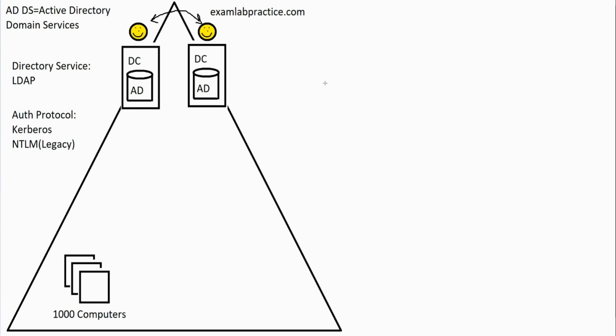And I'm going to need to have a server in my domain that can associate the names and IP addresses together. So that server is called a DNS server. DNS, Domain Name System Server. And that server will also have to have a little database on it, and that database will be our DNS database. Okay. So we'll just draw another little cylinder, and what I'm going to do is highlight this, border it with red, and then color code the database red, which means that this DNS database is associated with that name.